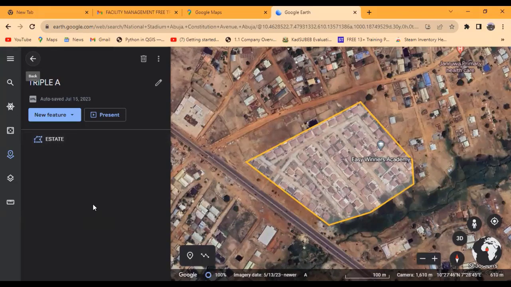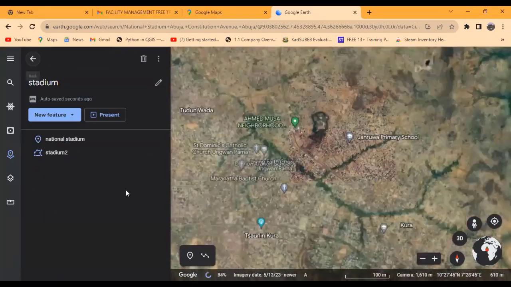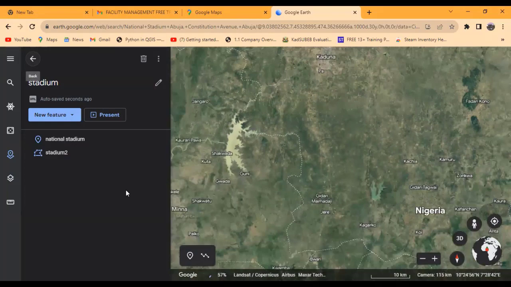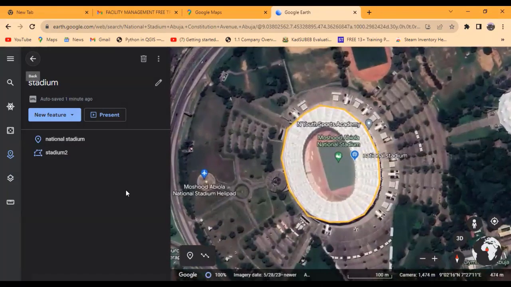Now this time around, I want to show your client the stadium, and you have already created everything. You have prepared everything for the presentation. So how do you do that? How will you zoom straight to that place without necessarily searching and putting in coordinates? Now what you need to do, you just go back and click on that stadium. You see, it will just take you straight. So you see that movement, that simulation, you can be able to create a video from it. That's what I'm trying to explain.